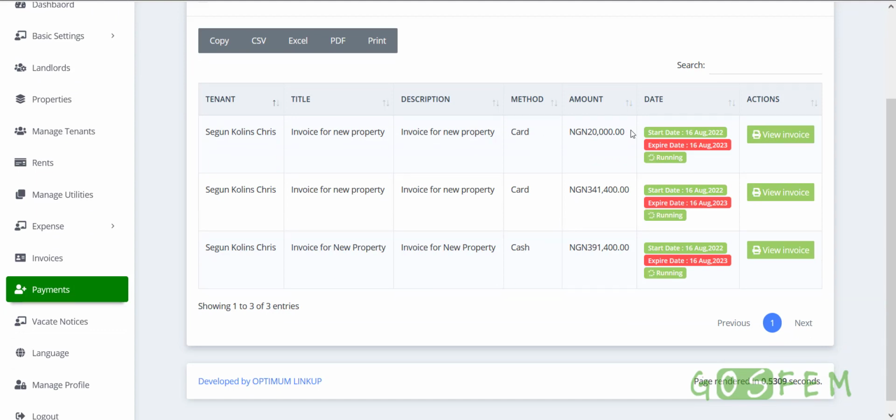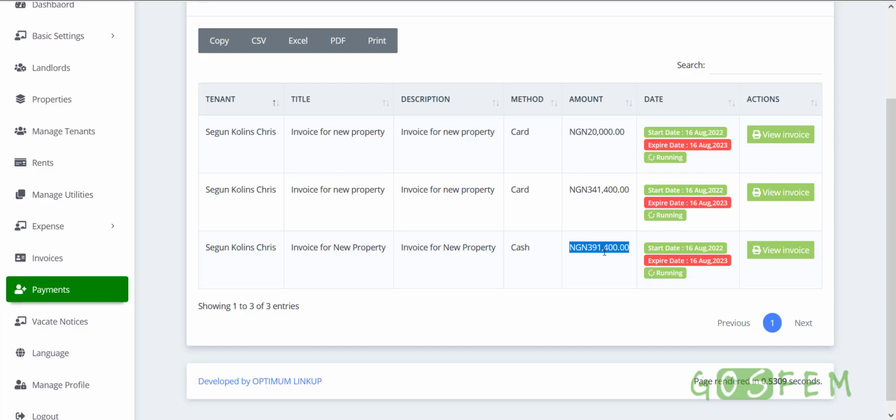So this is the first payment, 20K, and this is the second payment, 341, and this is 391.